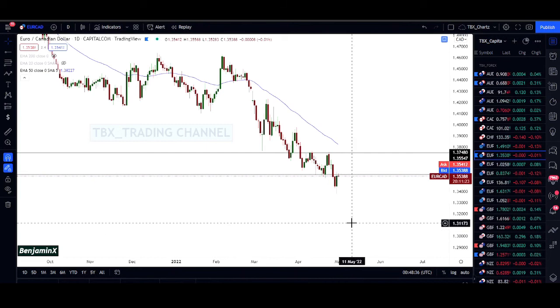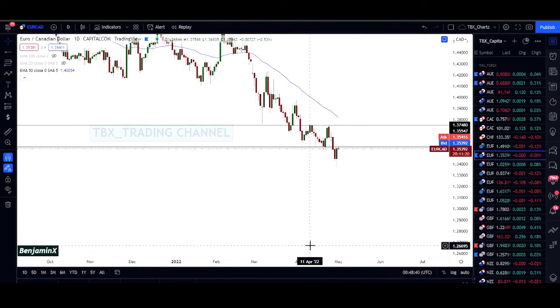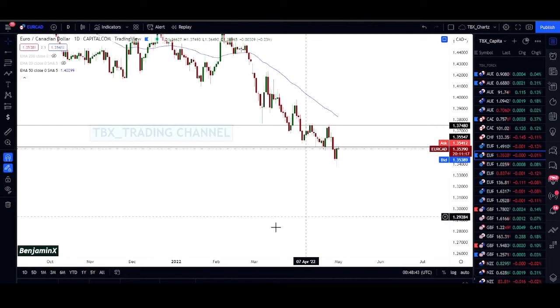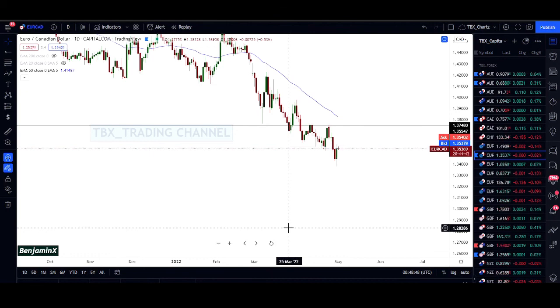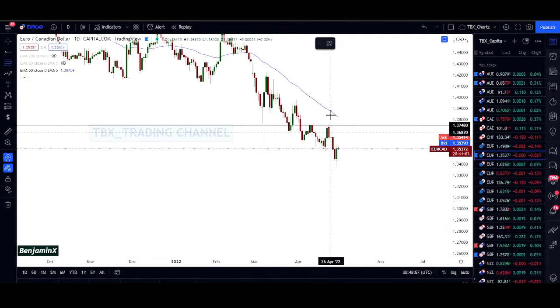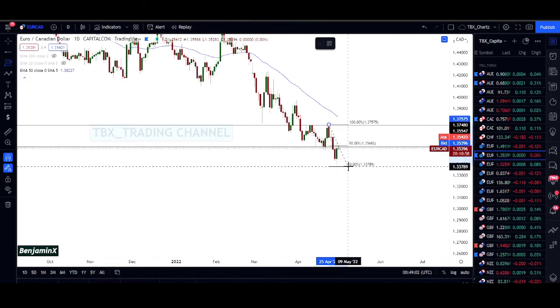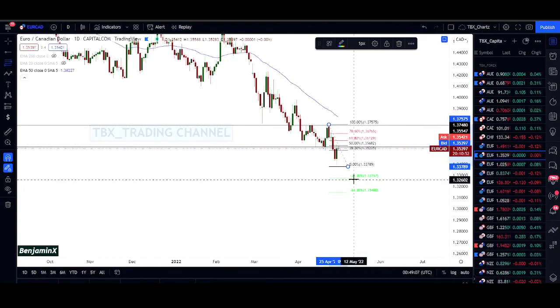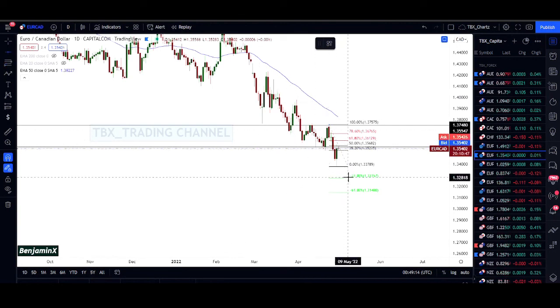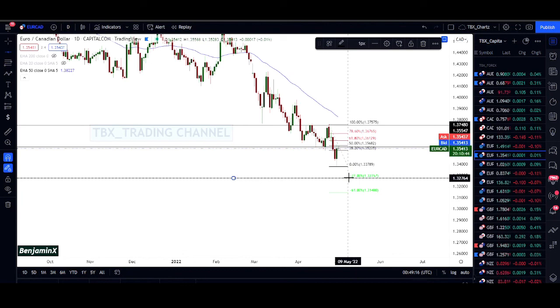Because EURCAD is at its all-time low, that's one of the major reasons why I've not drawn any other zone below this, sorry about that. So all I'll be doing is waiting for an entry. Once I've gotten my entry, my take profit is going to be taken with a Fibonacci. I'm sure you get what I mean. That is, let's say I took my trade from here. So my take profit is going to be just right here using a Fibonacci. So that's what I'll be expecting from the EURCAD.